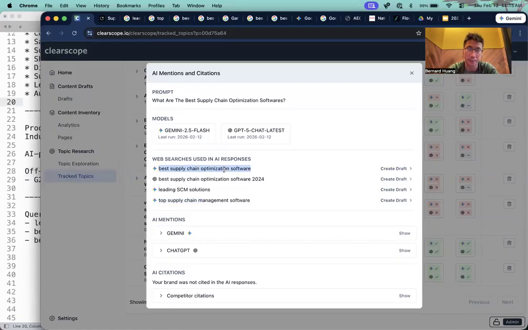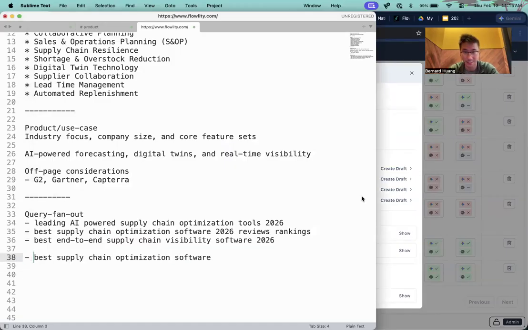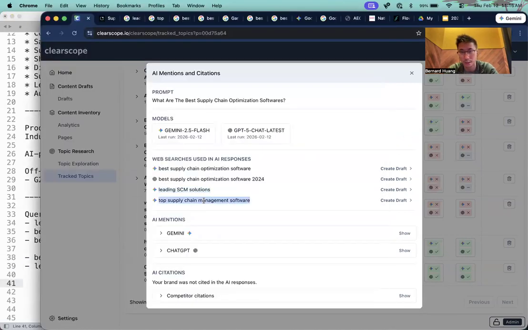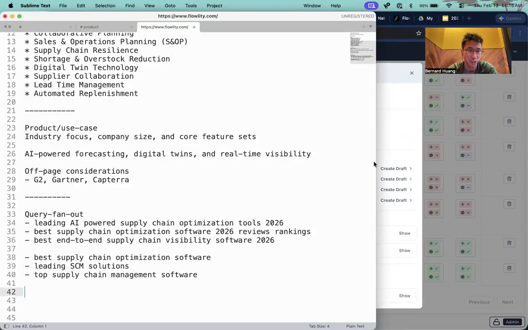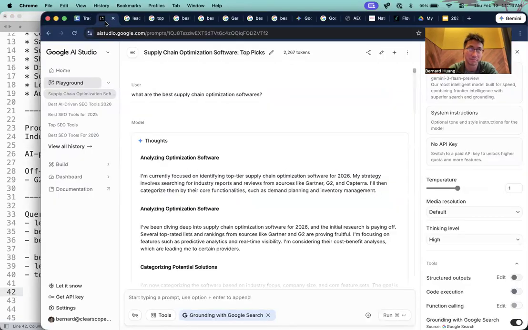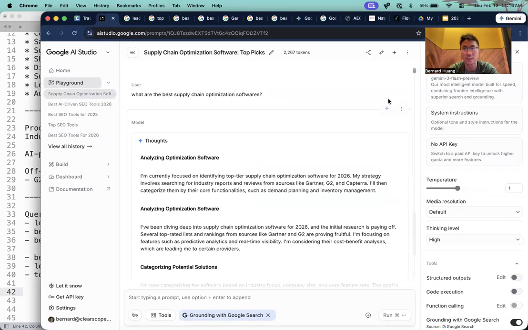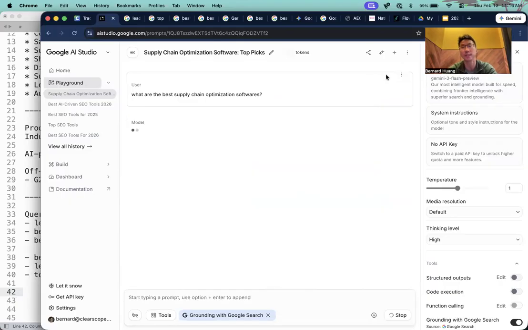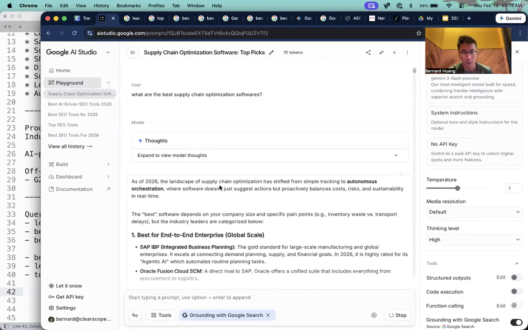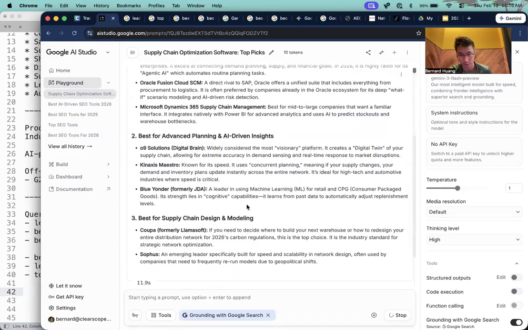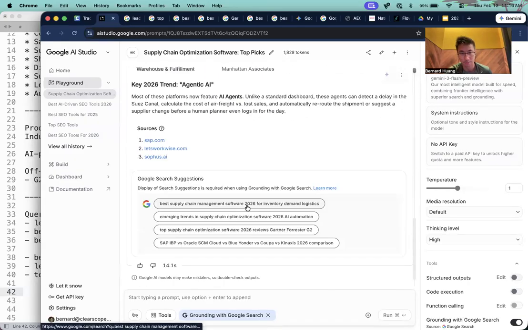Also, I just want to point out here that the web searches used in this particular prompt, as you can see, are different. Every single time you run these, you're going to see different possibilities showing up. And that's just the nature of how AI works. So again, I jotted down at least the G2 and Gartner ones. I can rerun this, and I bet you that we're going to see some variance in both the thinking and the overall response and the overall searches that are going to show up below, right?